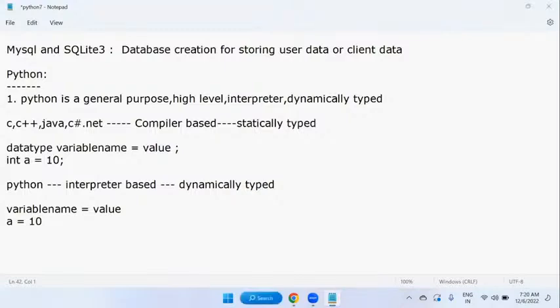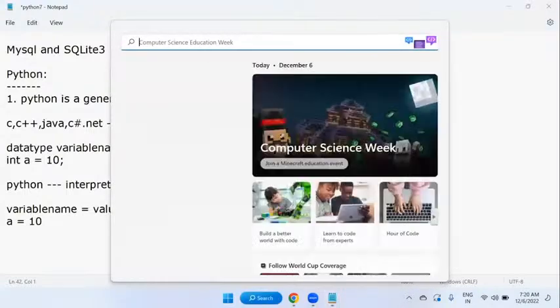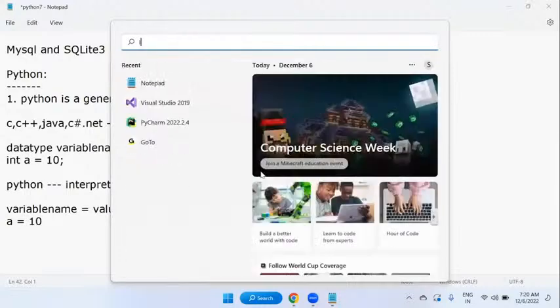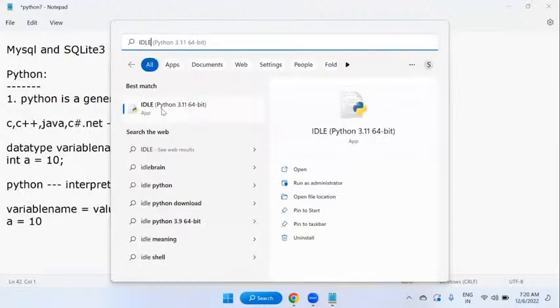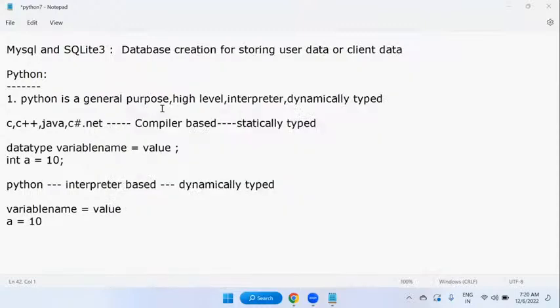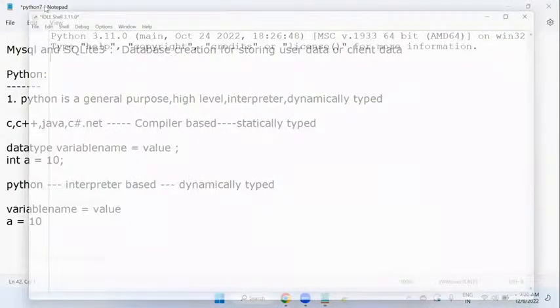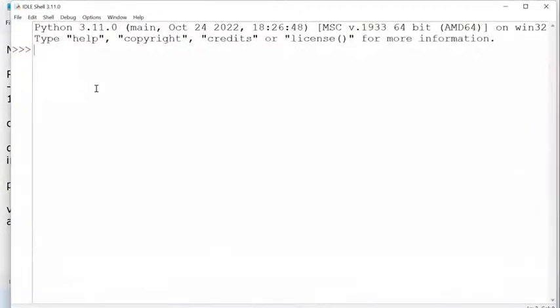But right now, I would like to show you a simple program, how data type is dealt with. So I'm opening the software. This is the default editor. As soon as we click on IDLE, you'll notice this is the IDLE shell. This is the editor tool. In this editor I'm typing a, a variable, equals, the assignment operator, and 10 is the value.